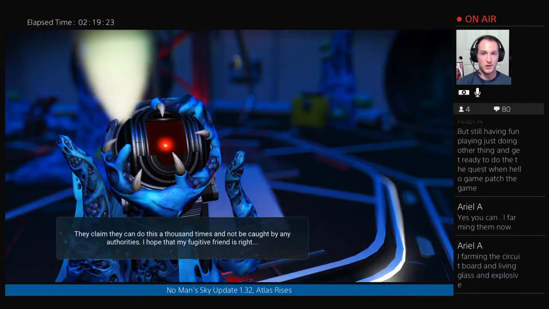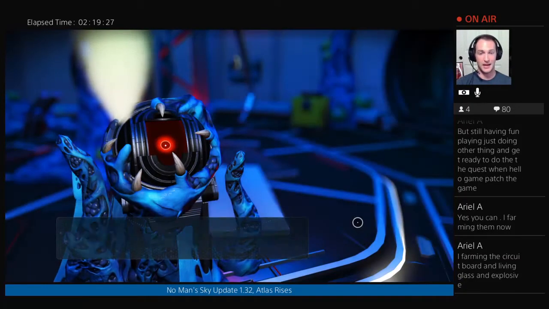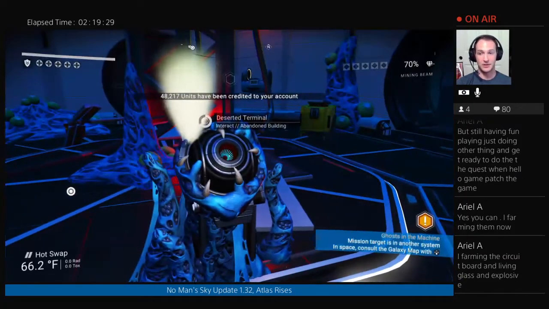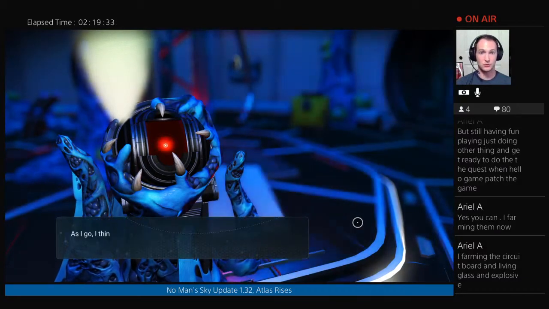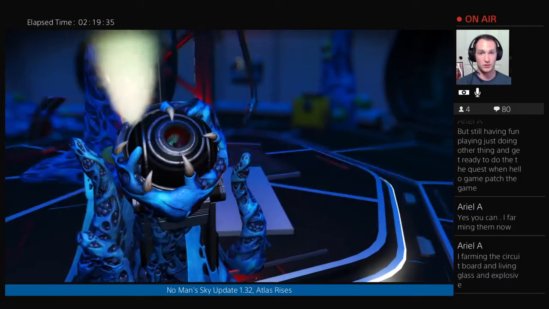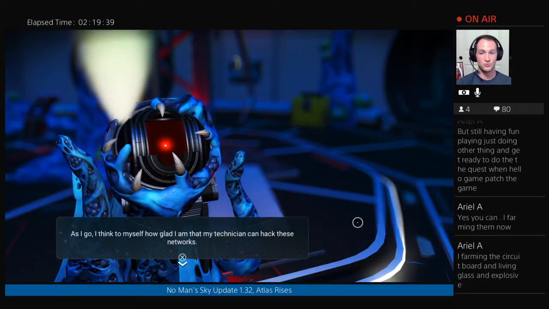I really want the living glass. I can't get the living glass right now. My guy was broken, I believe. So I don't know if I need to find a replacement guy or if I need to go to another system and get another base. I have no idea. I just really don't.